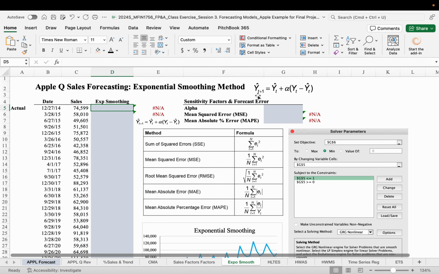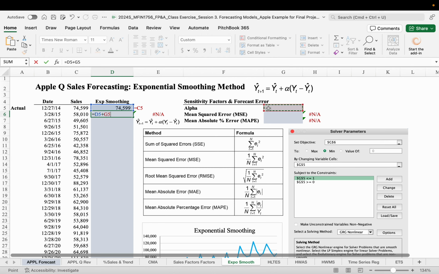Because this equation doesn't work in the first quarter, inevitably we start with the actual sales. Here, now we use this formula. The exponential smoothing is D5 plus alpha, which we'll calculate using Solver.